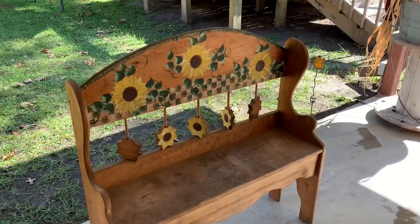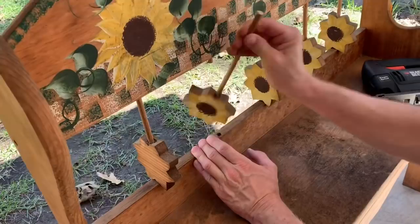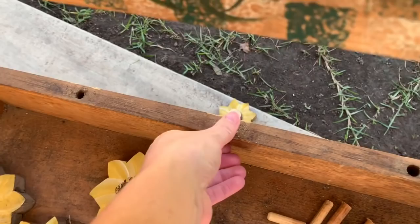Okay, so this bench right here was given to me by a friend. I got this for free. I do not like the sunflowers though, so my husband is just gonna help me to remove these sunflowers. He starts just by cutting the pegs off. And then I realized once I have him cut them all down that I said, I'm just gonna fill these holes with some wood filler. And he said, well, why didn't you tell me that? I could have just cut the wood flush and you wouldn't have had to use as much glue.